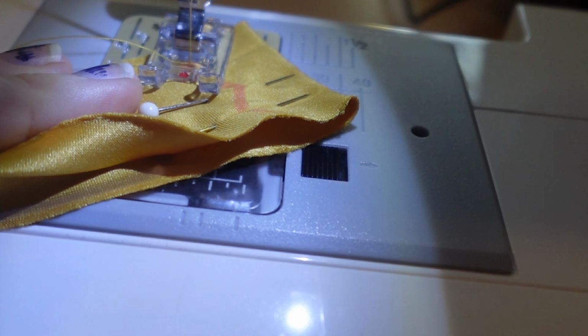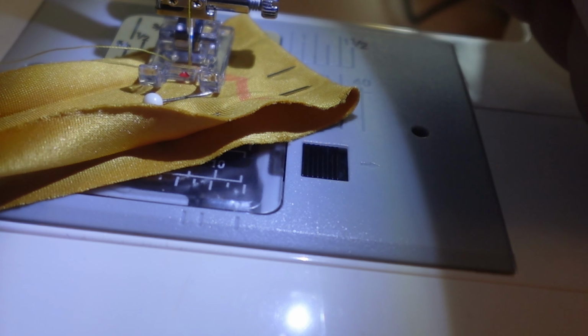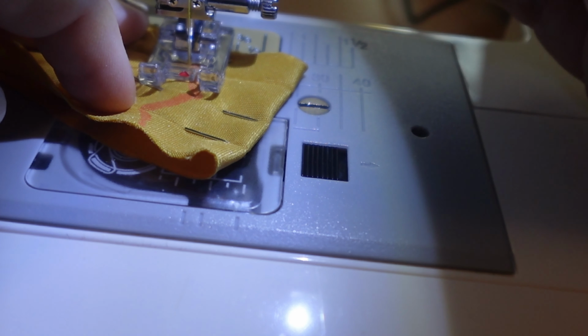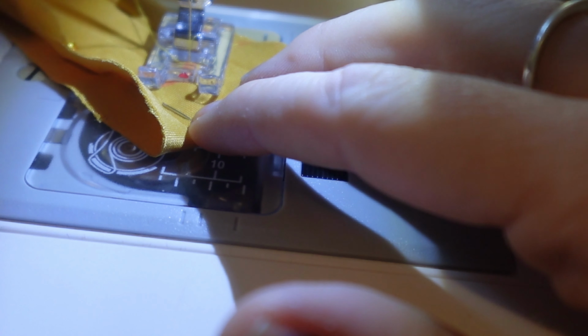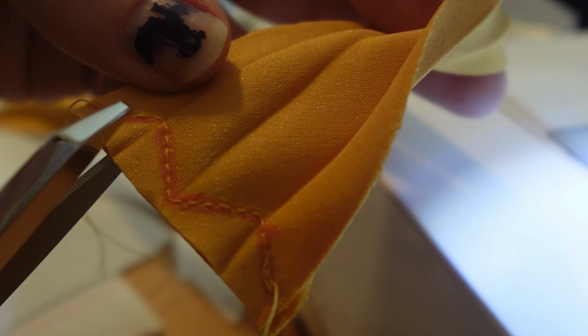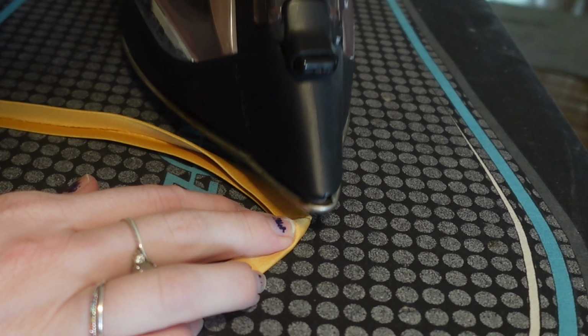You'll break your machine. And then just like every single time we do a corner, we have to go in and cut that. As we cut it, we're going to make sure that we are not cutting our stitches, because then the whole thing will fall apart. So just cut as close as you can without actually cutting that stitch. You're also going to cut out some of that excess fabric so there's not a whole lot of bulk in there, and that's what it looks like when we are ready to turn it. And again, press it. You should be ironing and pressing pretty regularly in the process of creating your cosplays.